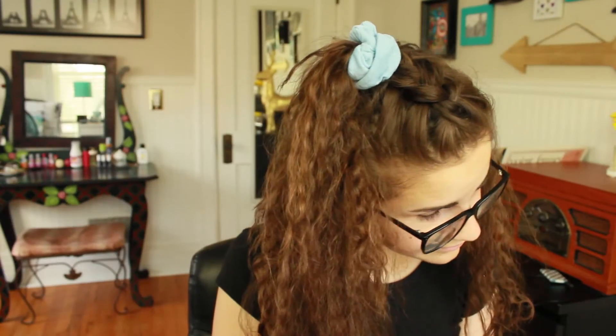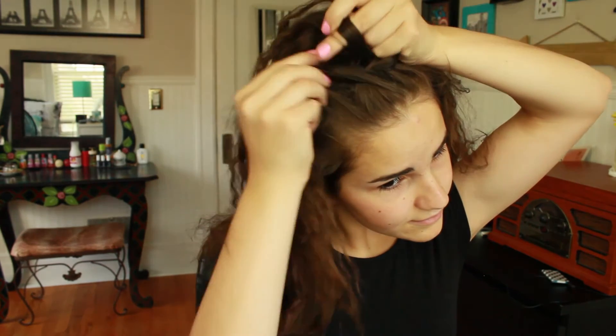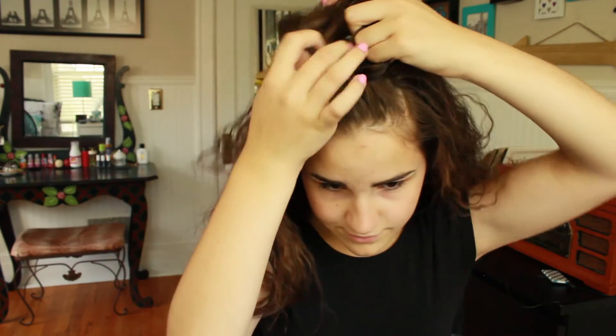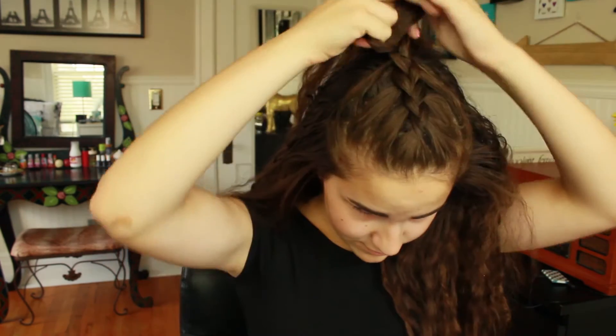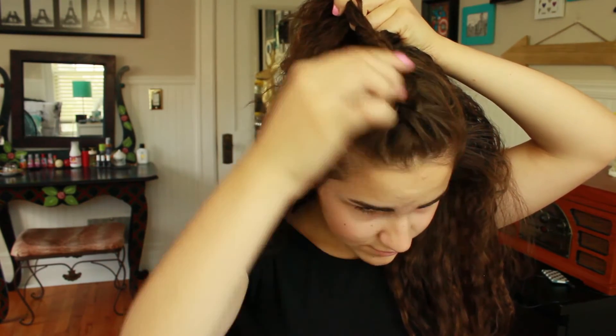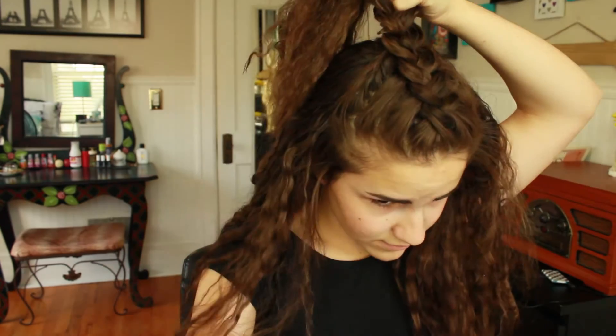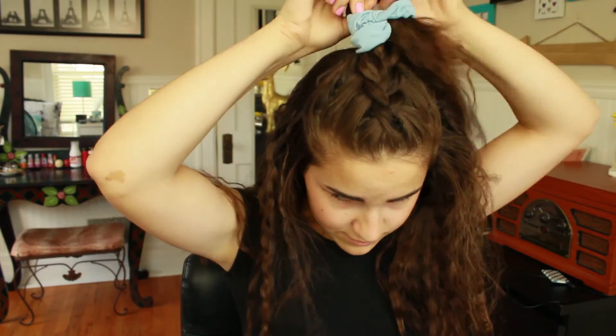And finally, here is the braided half-up hairstyle. Take a section of hair right at the front and divide it into three sections. This is a Dutch braid, so cross the outer strands under the middle. Then take sections from the front to add into the braid — put the section under the middle, add in hair, and put the other section under the middle and add in hair. Continue to the crown of your head. I stopped to gently pull on the sides of the braid to make it look bigger and more noticeable. Then I took my blue scrunchie and secured it, and I just put the hair onto one side since it looked better. And that's the last hairstyle.